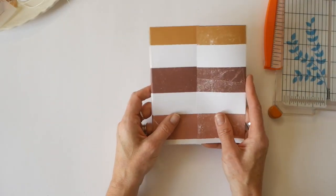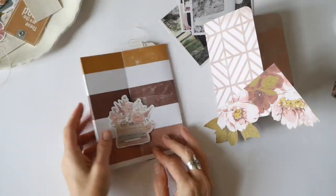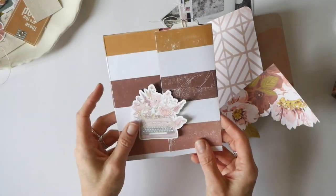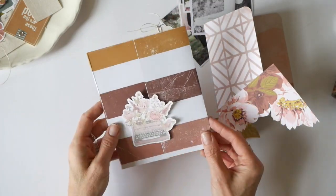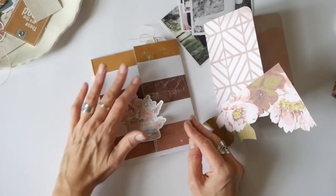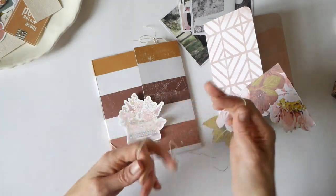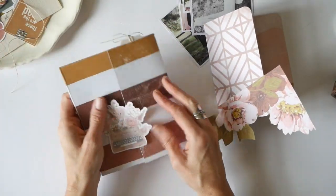So the next portion of this video, we're going to be embellishing our mini album. As I'm adding the embellishments, I've taken a piece of ephemera and added it with hot glue. Hot glue I think is really important because you need this to be adhered very well, because you're going to be having a whole flap that sits underneath it. And while you can see when it lays flat that we still got a little bit of a bounce here, remember we're going to be adding a piece of twine with some other embellishments and tags hanging from it, so that will help keep that closed.